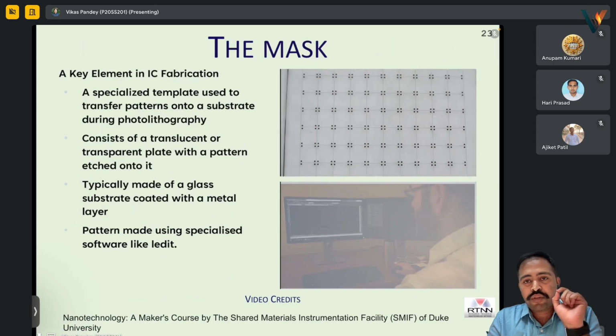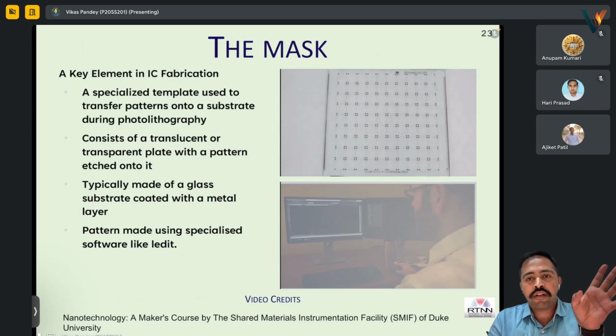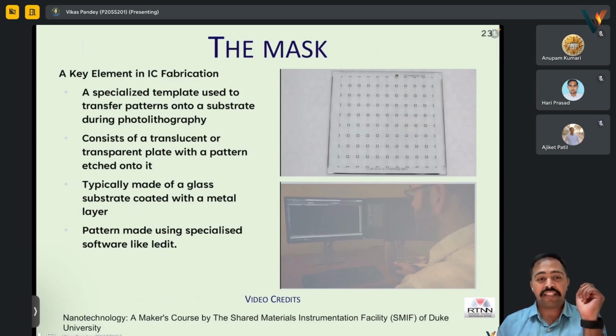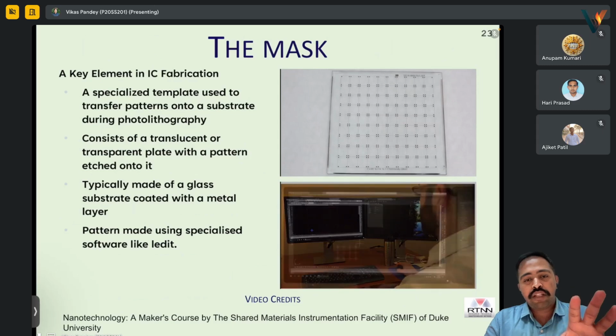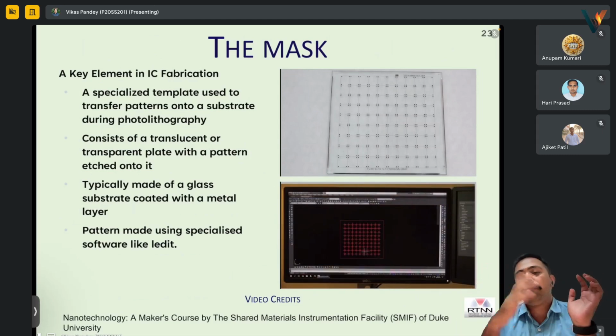If you see through a microscope, you are able to see these videos, right? Yes, yes, we can see. Okay, so this is a simple mask. And how are these masks designed? They are designed using EDA tools. Like you can see, this person is designing where you will put the patterns in the software, and then this will be written over our mask.